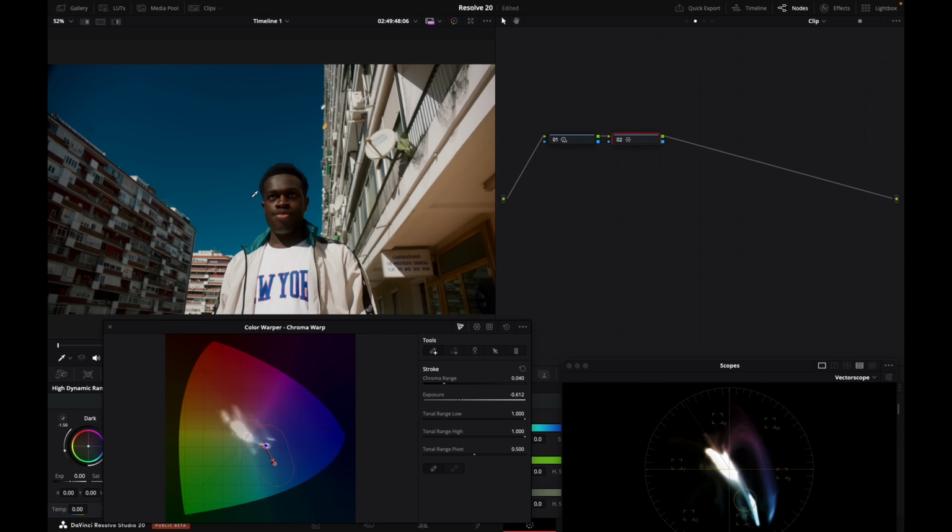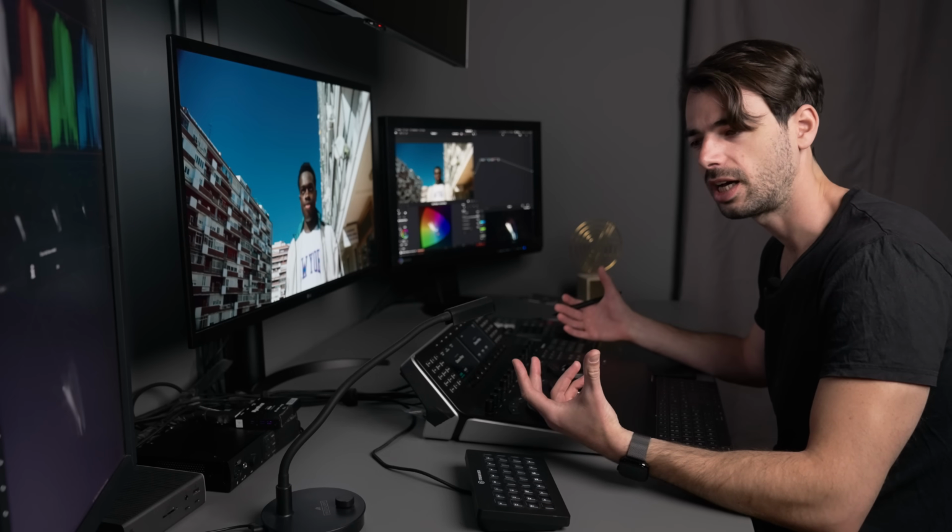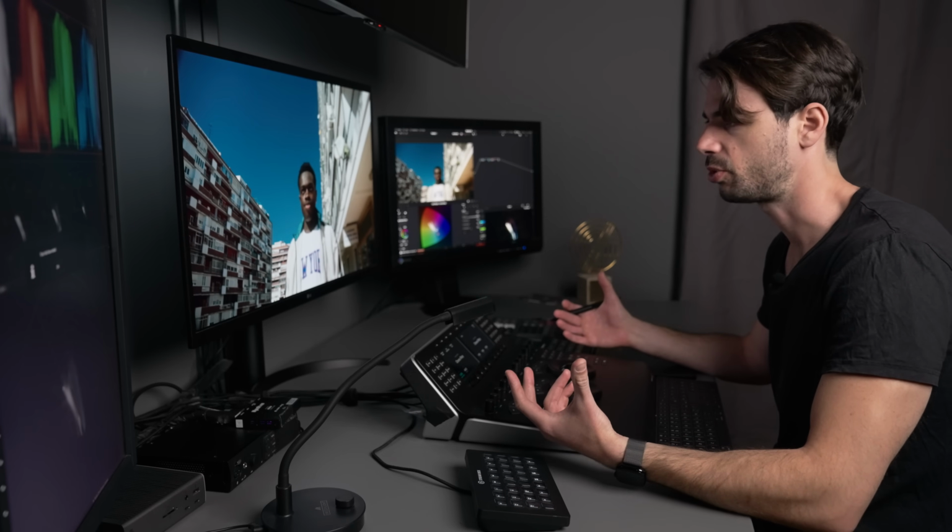And if I want to make it a bit broader, I can grab my chroma range and drag it right. My selection is going to be a bit broader. It's going to affect my windows right here a little bit, and it's going to be a bit more organic and clean. So that's before, after, before, after. The speed at which you can manipulate your image is just insane.